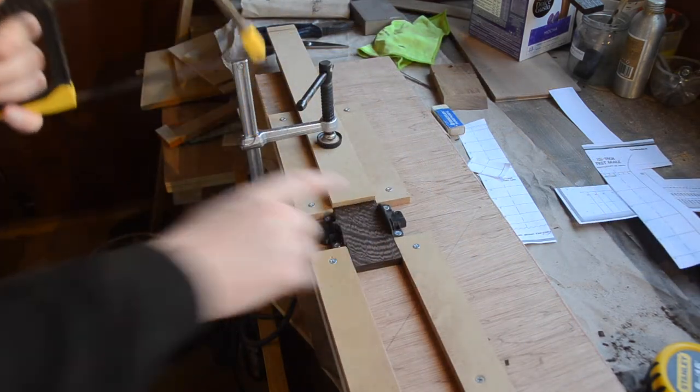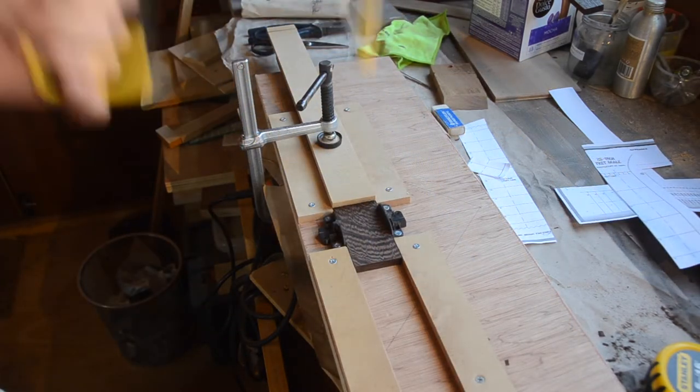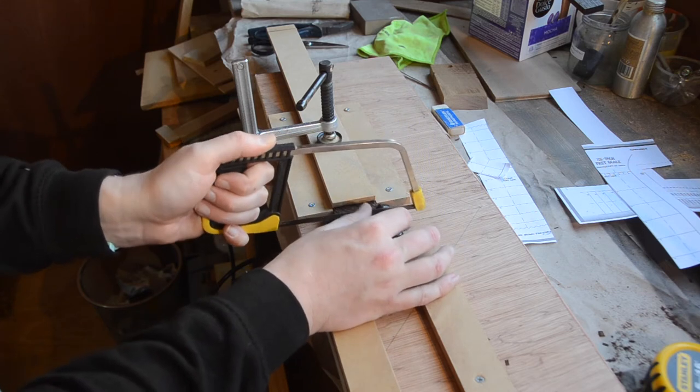I'm starting at 17, the bottom of the guitar. I'm going to put a fret in and see if my cut is deep enough. And if not, I'll adjust the guide.